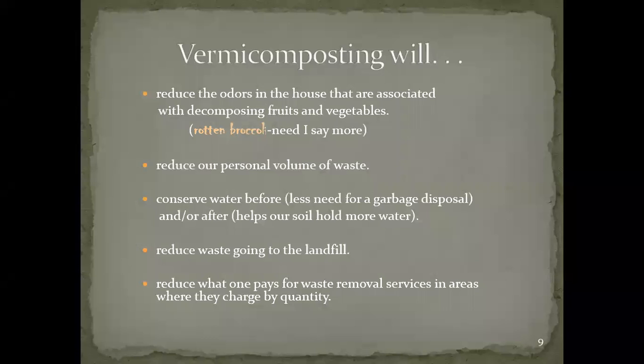And you're going to conserve water. So if you have a garbage disposal, those were the coolest thing when they came out, but basically it takes a ton of water because you're going to grind stuff up fine enough to wash it down your sink, and it's either going to go into your septic or into the public water treatment plant, and then it has to all be taken back out again or decomposed by bacteria. So the less water you use to do that, and you put your food into composting, that water goes back into soil, which makes your compost hold water. So it becomes like a sponge that if it dries out and you add water, it fluffs back up. And that's really important as well, so that your soil is healthier.